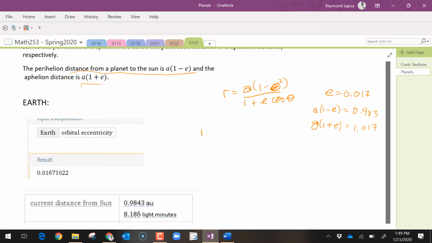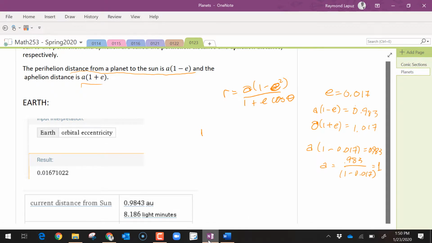So if we know what E is equal to, we should be able to figure out what A is equal to. And then, if you multiply them, you'll have A squared, right? So I think if you just figure out what E is equal to, so let's say A times 1 minus 0.017 is equal to 0.983. What's A equal to in this case? What's 0.983 divided by parentheses 1 minus 0.017? Anybody on the calculator? Is it 1? So this is a case where A is equal to 1. So I think that's it. So we should be able to graph it.